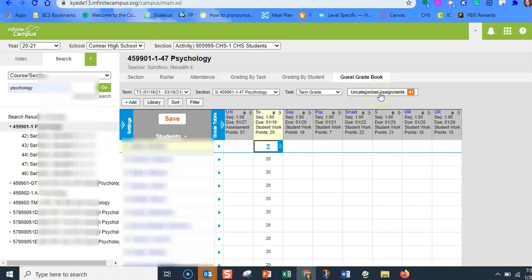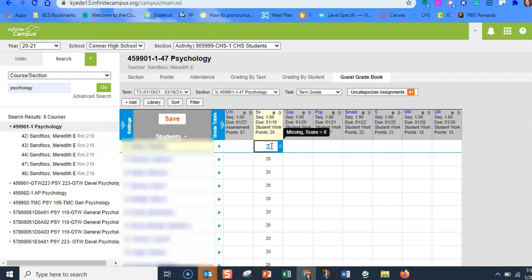So you're going to grade it and pass it over, categorize it as soon as it comes in. Then any missing things that you have in your gradebook, you type an M. Now, you can't go back. If you've already given it a 0, you can't go back and type an M. That will cause an error. So you want to do this the first time it comes over, type your M's, hit save, and then when it is graded in Canvas, it will overwrite that. That's really the only thing that you have to do.